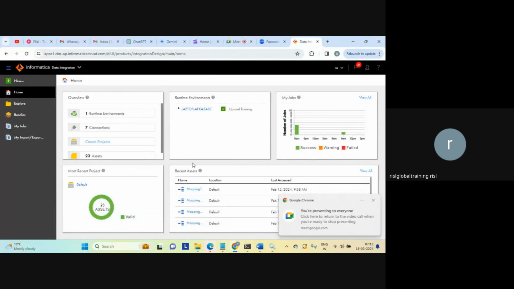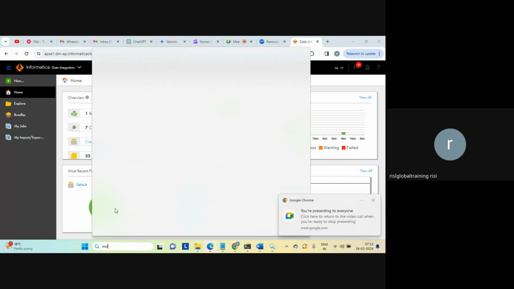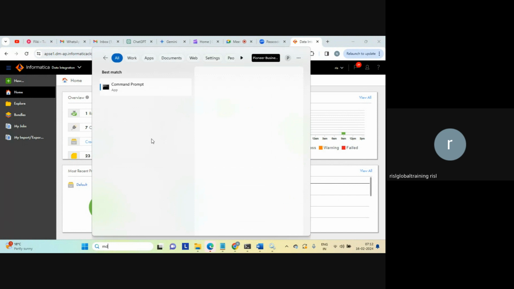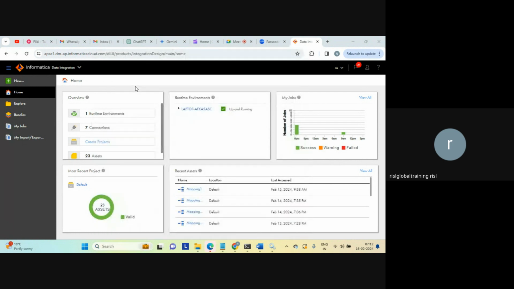To do that, you can open either a command line client or a graphical client. Let me get into the command line client and supply the credentials.